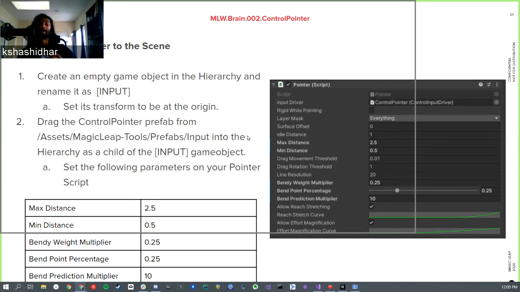As far as what the pointer can even interact with, above that functionality there's a layer mask. So you can set, as you can see on the right-hand side, what layers the pointer can even interact with and make collisions with. And then once you're within that layer, it looks for pointer receivers to be able to drag and move and interact with things. We're going to talk about how that's set up in a second, so we can actually grab some of the brain components.